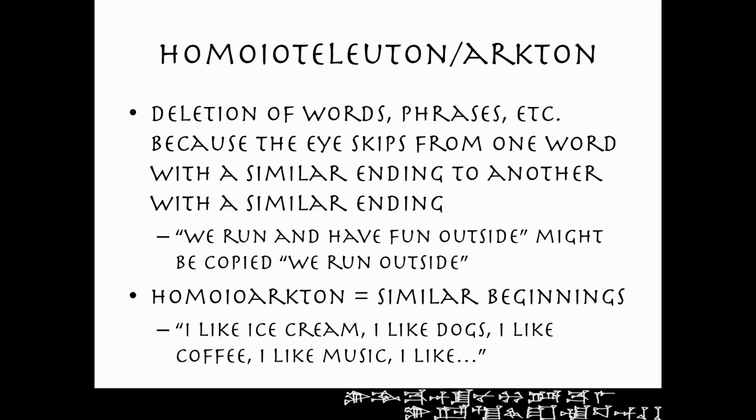The other kind is where you have similar beginnings, the homoioarcton. So the example that I showed earlier, I like ice cream, I like dogs, I like coffee, I like music. These all have similar beginnings. So if your eye skips to the similar beginning, you might delete all the stuff that's in the middle.